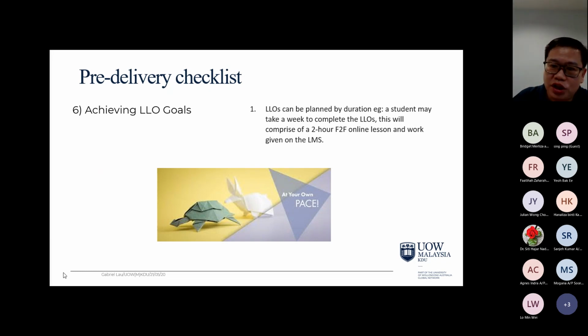So when we talk about achieving the lesson learning outcome online, an online lesson does not need to be a 2-hour equivalent of what you used to do in the physical class itself. It can be like this: your lesson learning outcome is to explain what is sponsorship. You can give students work that they need to complete in that 1 week. Self-learning. All right. But the goal of that lesson is to be achieved in 1 week.